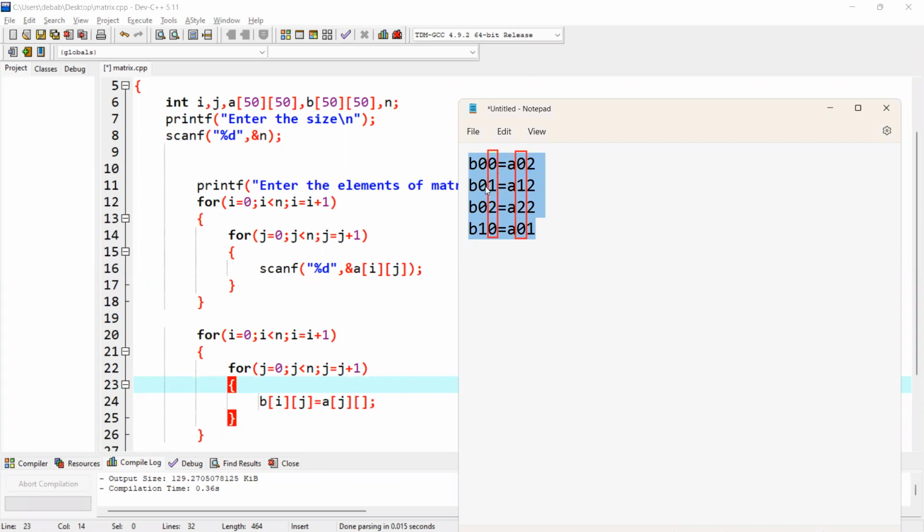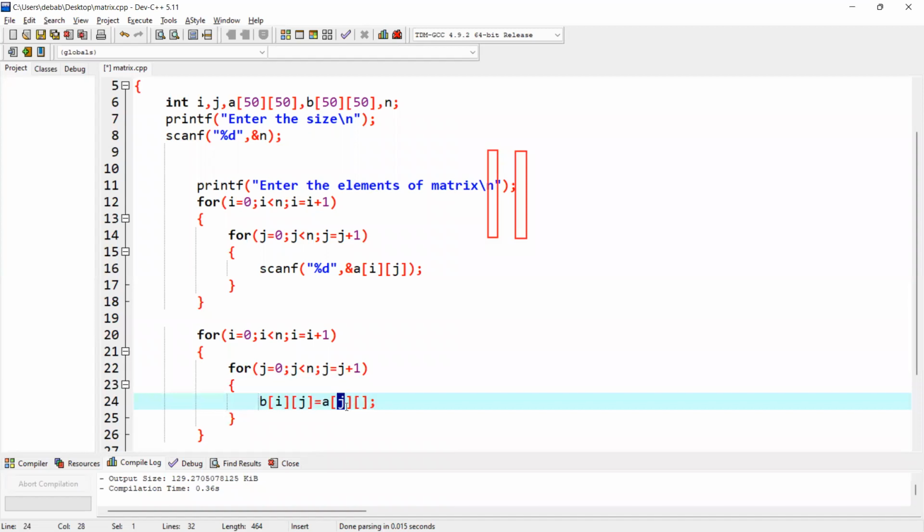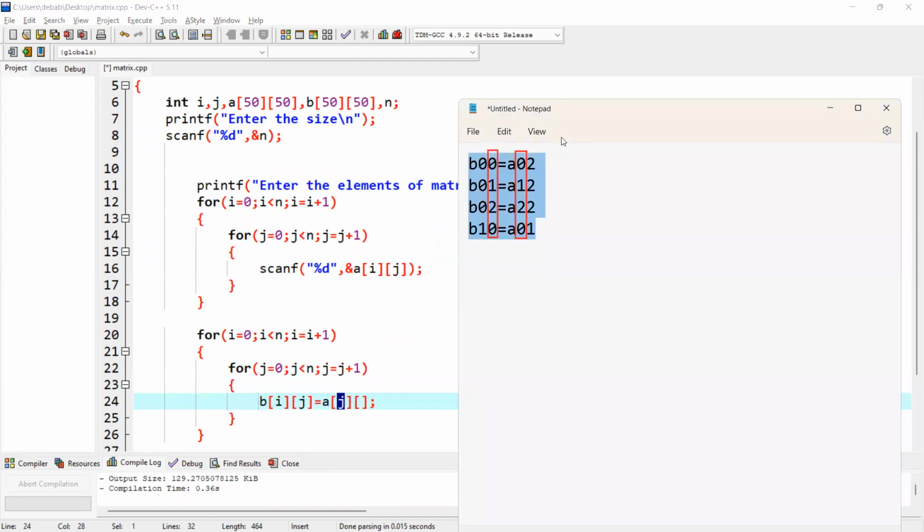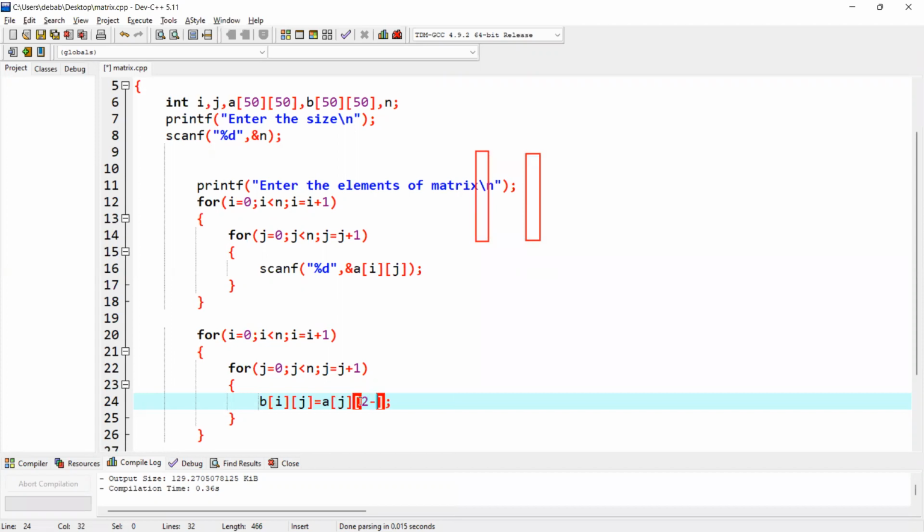And after that, I can find the similarity like this. I can simply put J into the first position of A. And now if I want to find the pattern of the rest of the columns, meaning of this and this, I can simply say it is 2 minus I. So if I write something here like 2 minus I, I think that is satisfying.